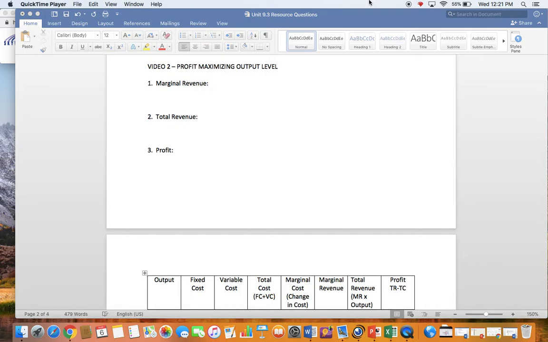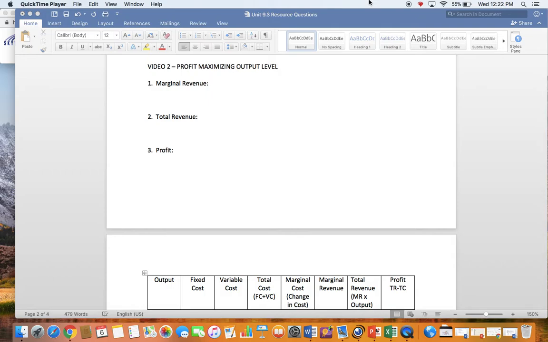So what you can actually put here, this is the selling price of the product. If you are selling CDs for $20 a piece, if you sell one, your total revenue is $20. It's the price times the quantity. Well, if I sell one more, what is the marginal revenue or the additional revenue that I get from selling one more CD at $20? It's $20. If I sell another one at $20, the marginal or the additional revenue that I bring in is $20. So marginal revenue is just the additional revenue that you make when you sell one more unit.